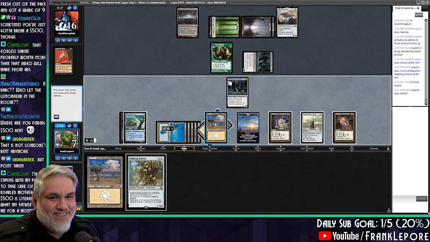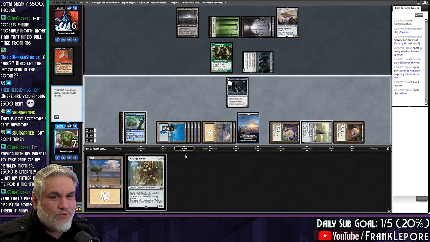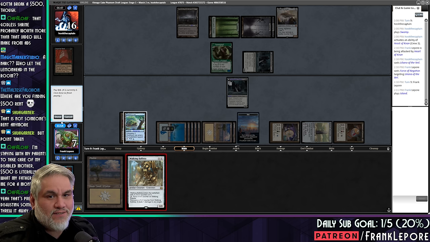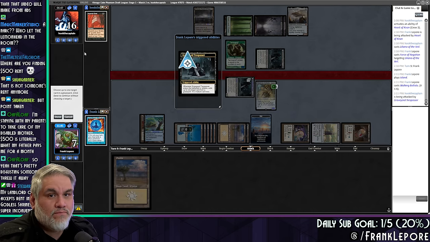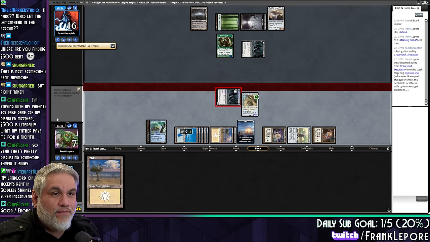Like, what is this? 5, 6, 7, 8, 9, 10, 11, 12. I have no idea. This is a 6, 6. Let's eat that.